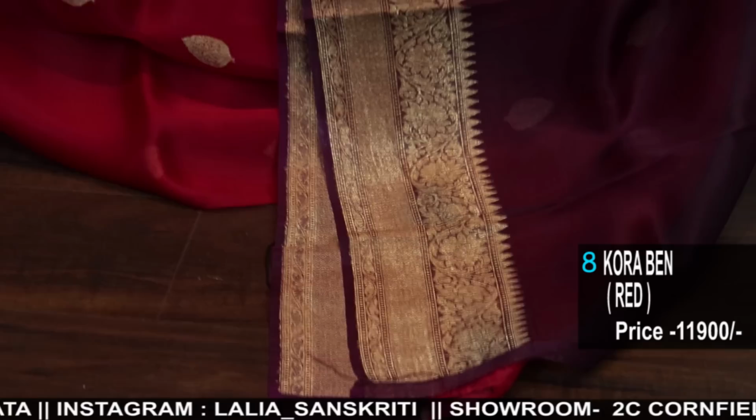Blouse piece, burgundy color blouse piece, a very uncommon color combination, burgundy with deep red.